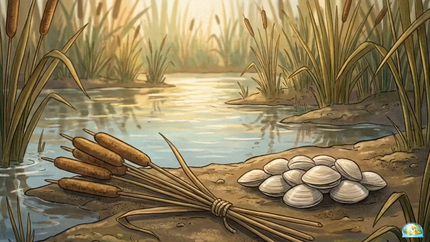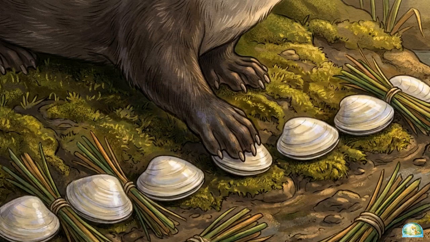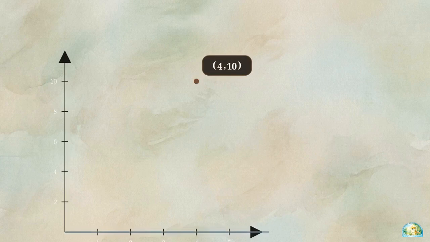Let's track our first relationship, pounds of apples and total dollars. Notice how the otter deliberately moves those shell markers along the riverbank to keep count. This chart maps that exact process. We start with the x-axis, which measures the pounds of apples. Look at those 4 bundled reeds lining up perfectly with the first number in our coordinate point, 4.